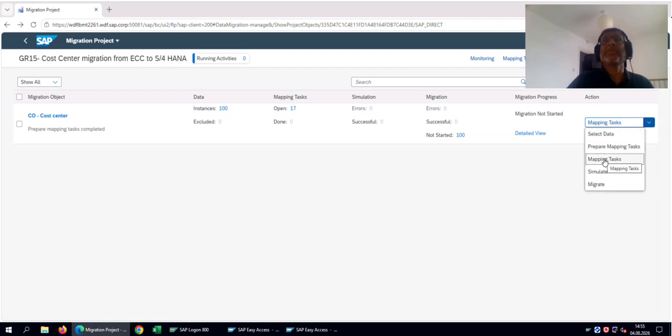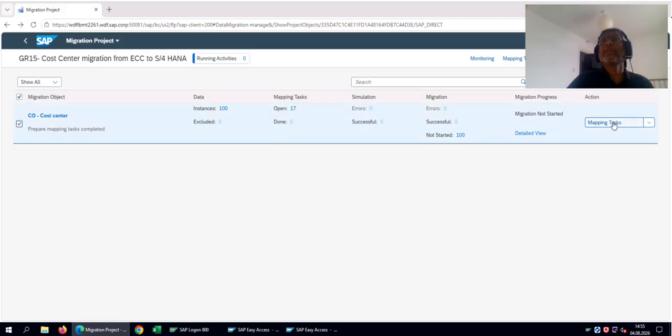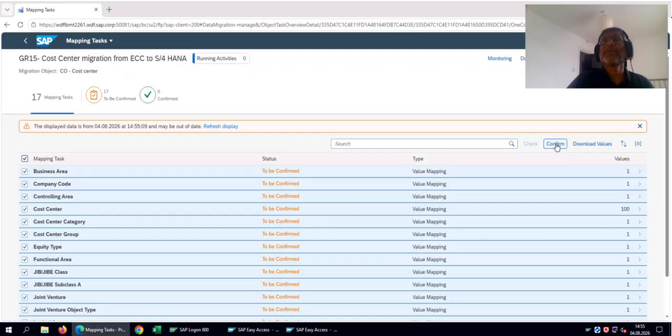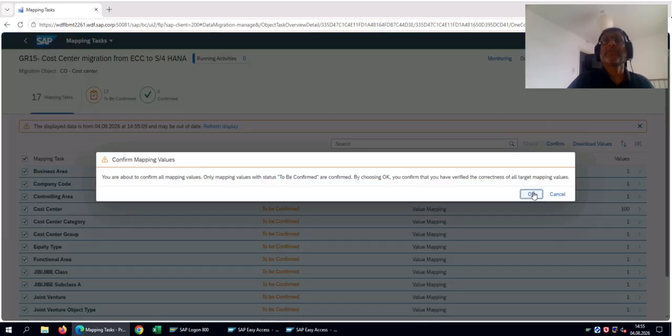Okay. At this point in time, the system will also check between the two systems if there are any errors or not. So here I can select confirm, confirm, confirm. Already I have confirmed. So if at the last moment you want to change any data, you can change the data here.